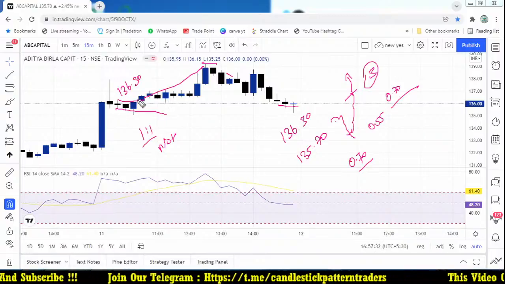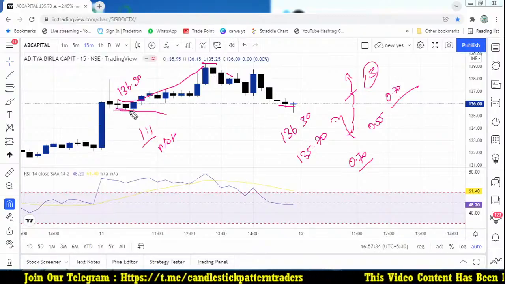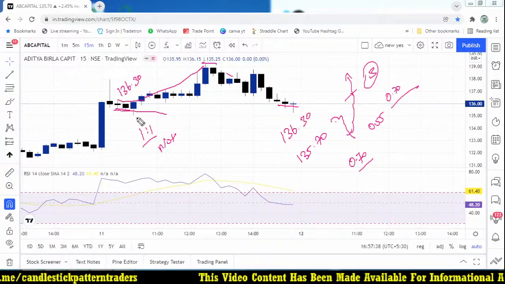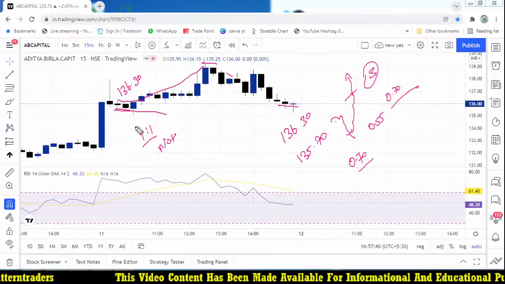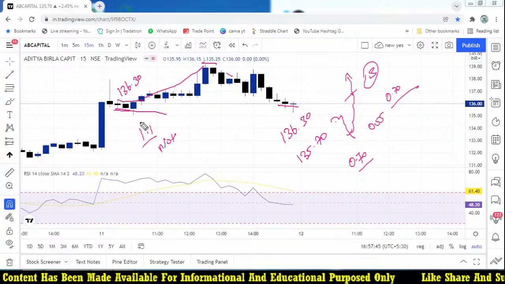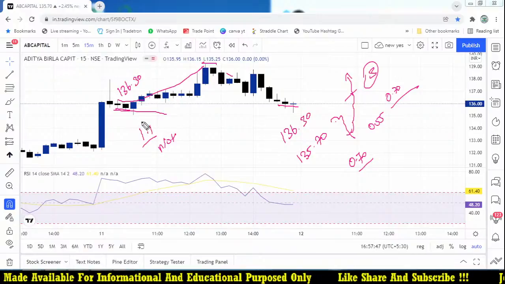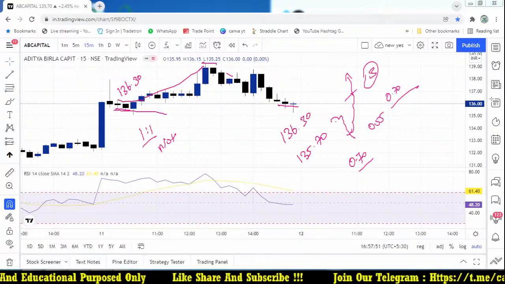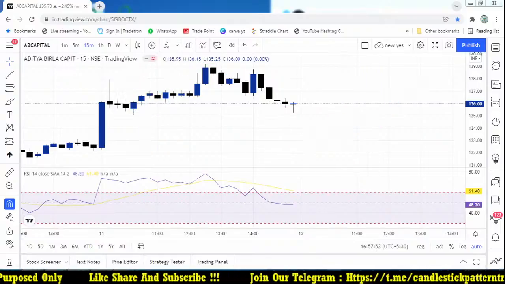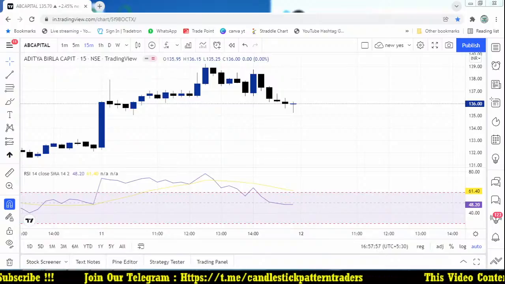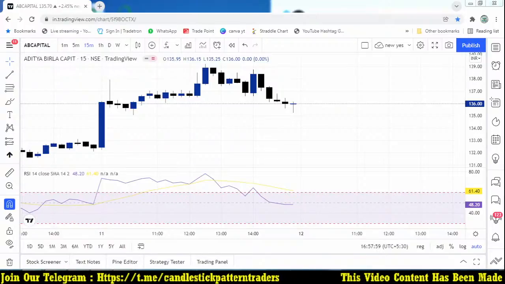This way, you can try with the future, or with an option, a put option here. But if you are trying to trade in option stock, that stock must be a liquid stock and it must have good volume in options. Some stocks may not have good volume. If the bid-ask spread gap between the option strike prices is big, you simply ignore the stock. Why take a trade on that particular stock? It is not necessary to trade.